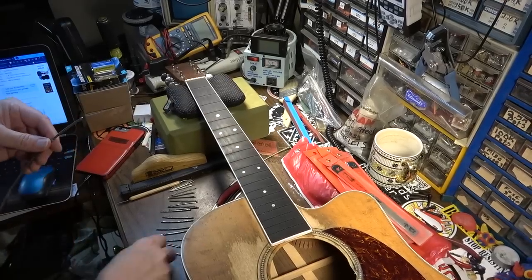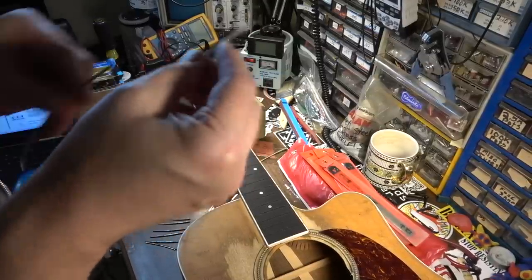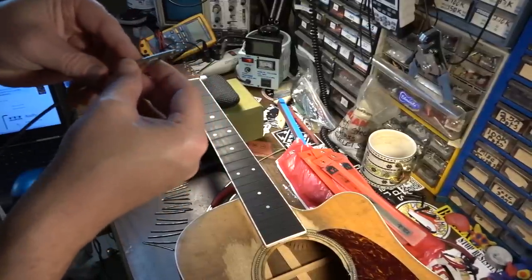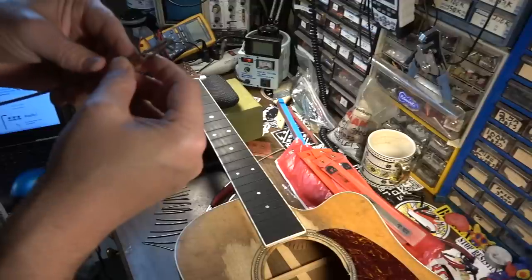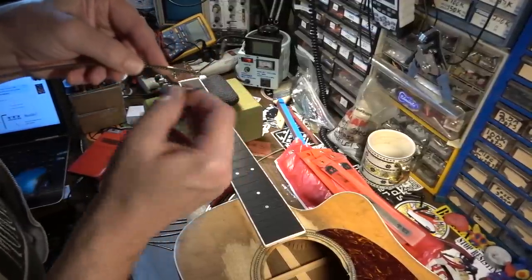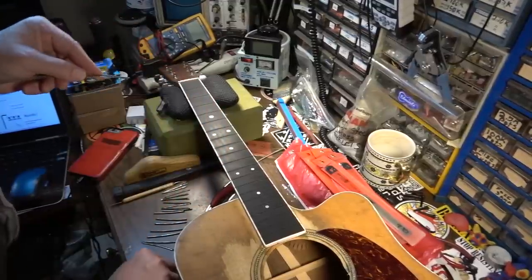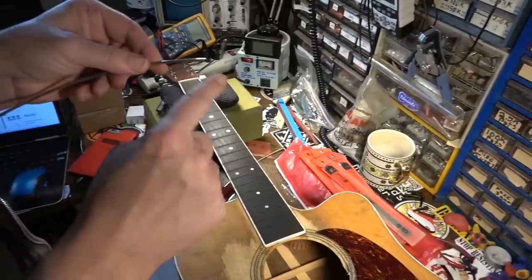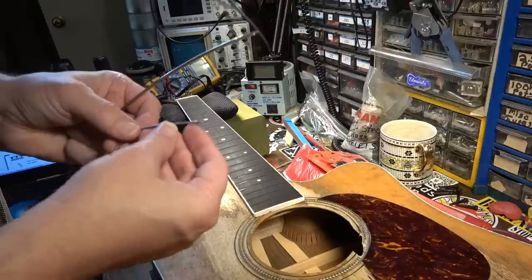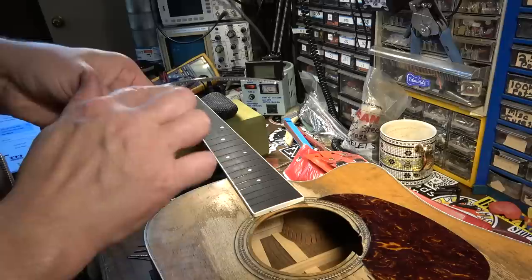Okay, so I have measured the old fret wire, and it's more like a medium in width, but I'm going to go with a slightly wider fret wire. The main thing is that we want the tang to be no deeper and no wider than the original tang. I've measured it with the calipers, and we're good on the width, good on the depth. Like I said, we're wider on the crown. The thing you really want to make sure of is that the tang width, crucially, is the same on what you replace it with.